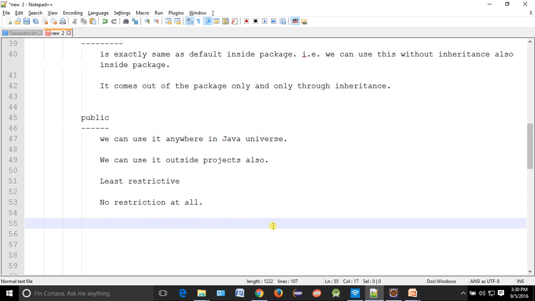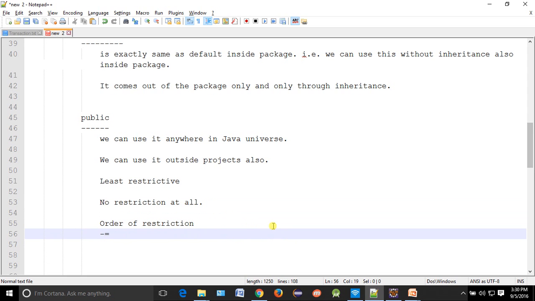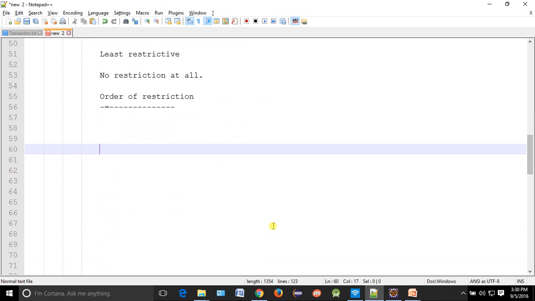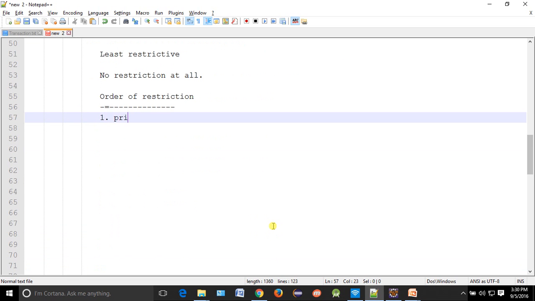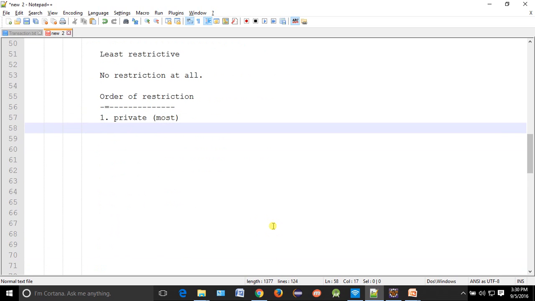Okay, so what is the order of restriction? Which is the most restrictive? Private is the most restrictive. Then what is the second one?